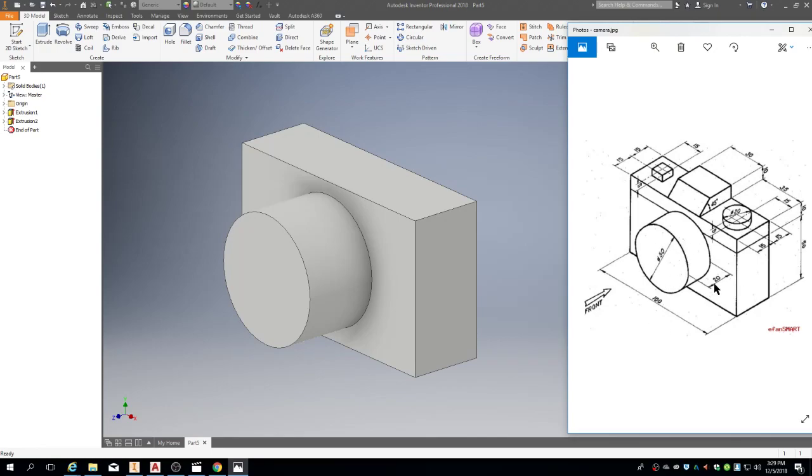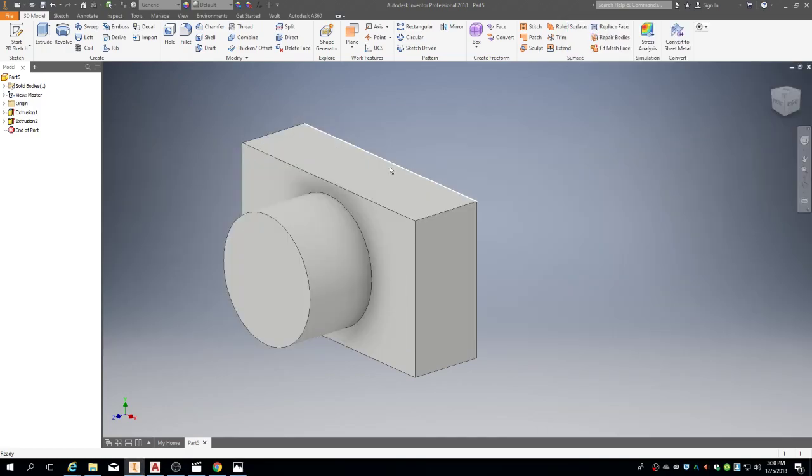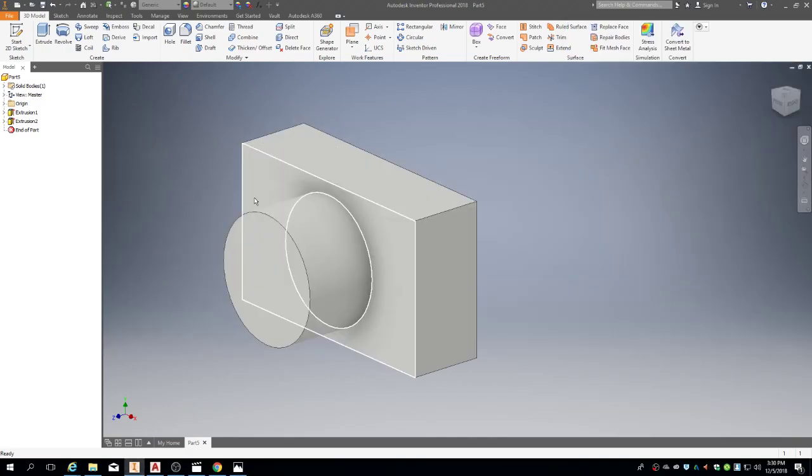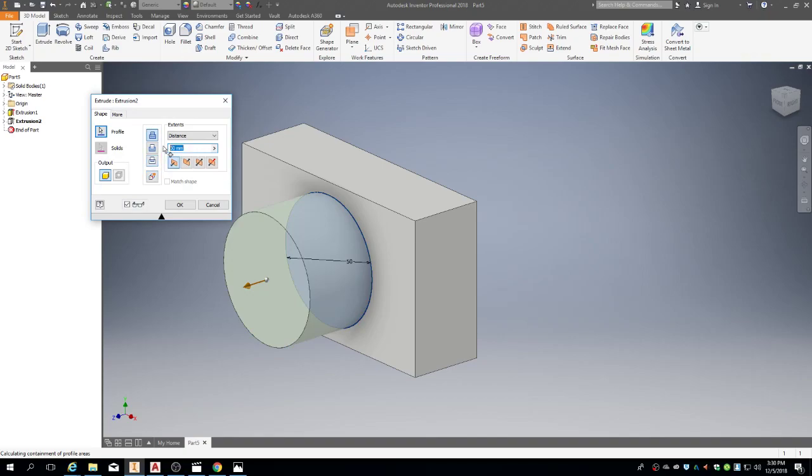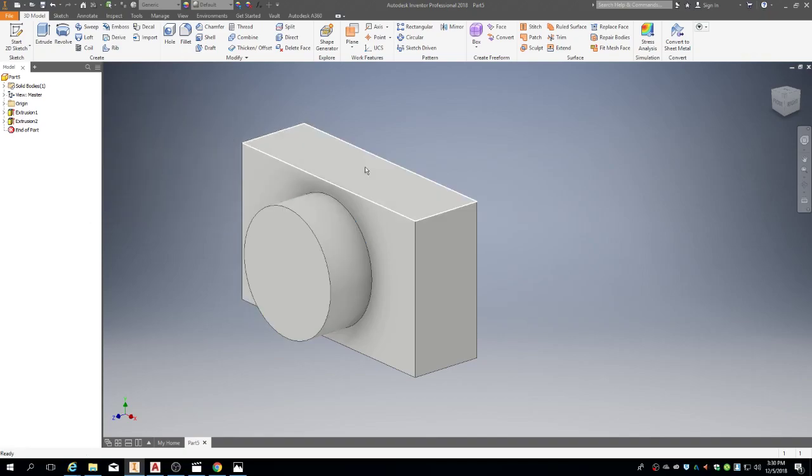Okay. Oops. Correction. It said 20. 20 right here, not 30. My lens is too big. Well, you're creating your own camera. You can do whatever size you want. But the good thing about Inventor is you can go back into that extrusion and edit the feature. So pick edit feature, change it back to 20, and now we've got the correct size lens on there.